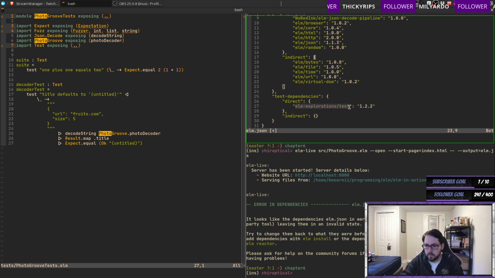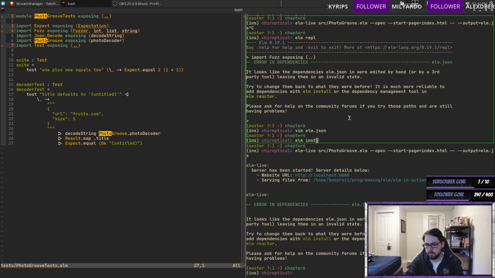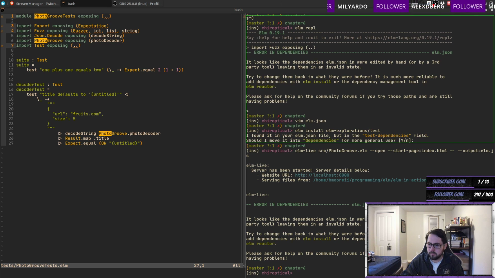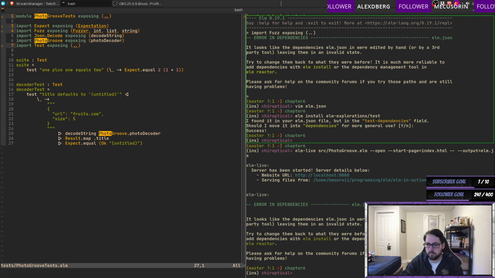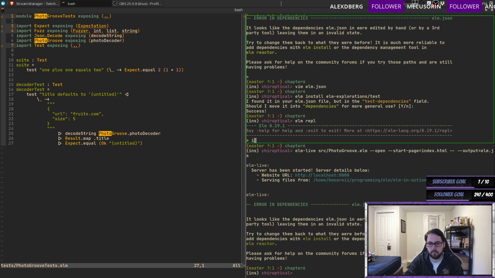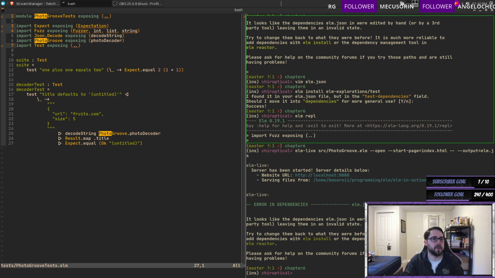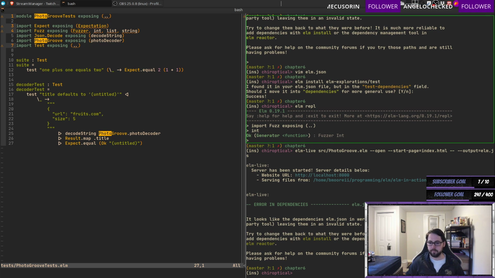Maybe I just do... Yeah. Okay, finally, we got fuzz. So if we just type int, let's see what happens. We get an OK generator of function. Interesting. Okay, we'll see what happens here. Maybe they'll call fuzz here in a second.